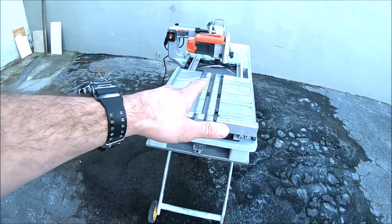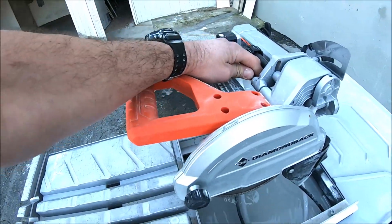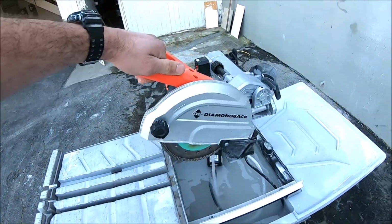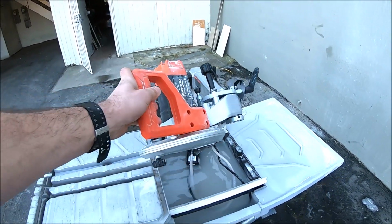Without further ado, let's show you how well it performs after 3 large remodels, showers as well as floors with hard porcelain tile. Here we go. So here's the saw, guys. Like I said before, it does plunge, it does miter, 22.5 and 45.